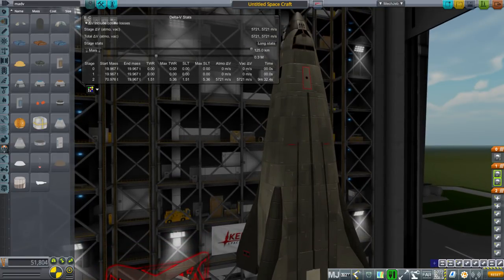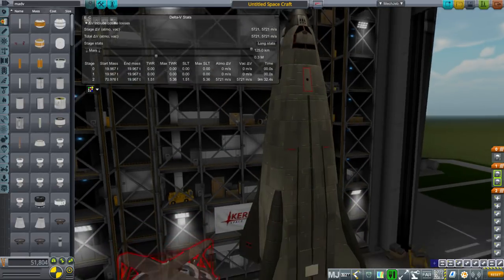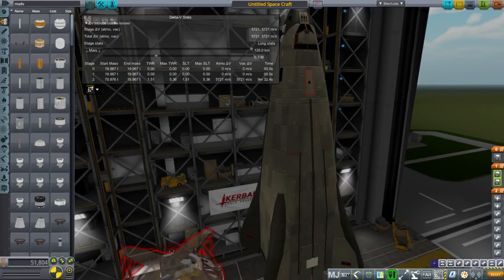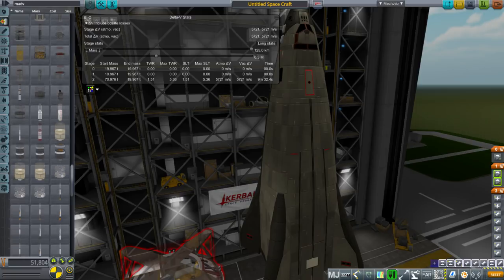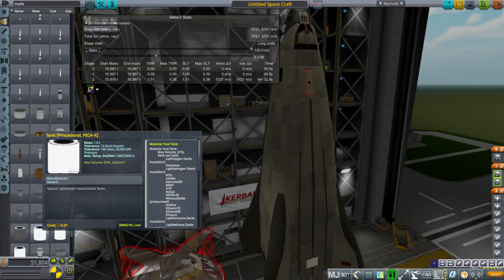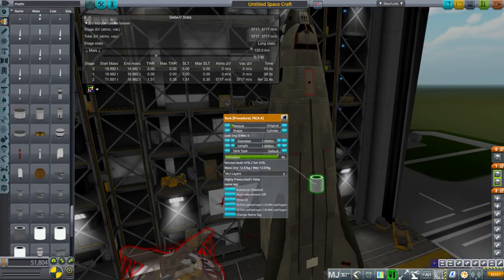Let's address the question of the mass of the vehicle and especially of the fuel tanks. I've been very strict about this. Let's say we've got a Pika X fuel tank. It doesn't really matter. And size at the same size. Let's have a smooth cone.